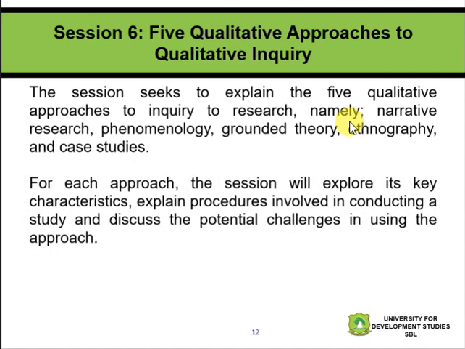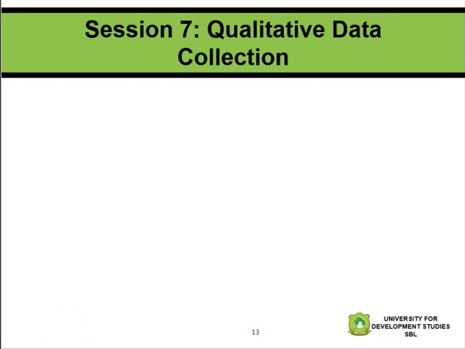The session will finally review the similarities and differences among the 5 different approaches we would have outlined. Then a critical part of this course would also be for us to try and understand how one can collect qualitative data. So session 7 will deal with qualitative data collection. And the session will try to explain to you the activities that will enable one to collect qualitative data for a particular research purpose in order to address some specific research questions.